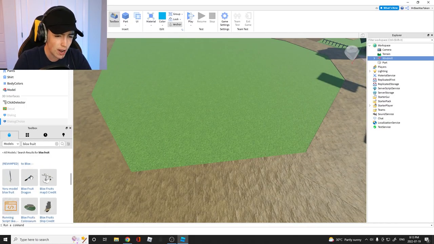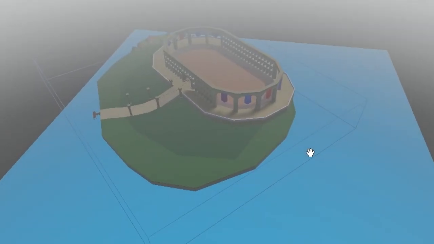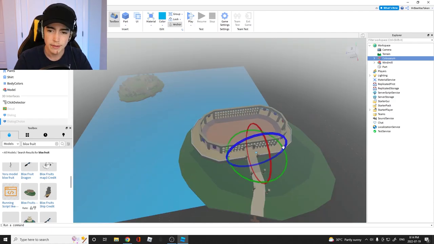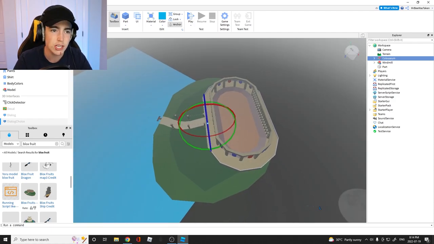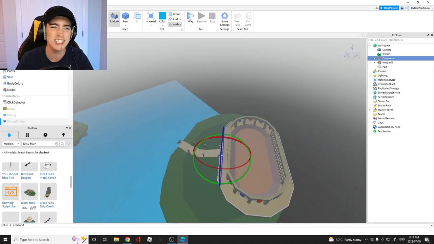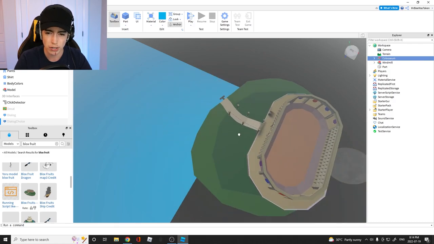So wait, let's see what other islands they have here. So we've got the Coliseum. This is huge, bro. Who's gonna put this in the map? This is absolutely crazy. All right, so we'll make it that big. So it kind of leads outside of the water. That is gonna be absolutely insane. So we'll make it lead outside of the water like this, right?